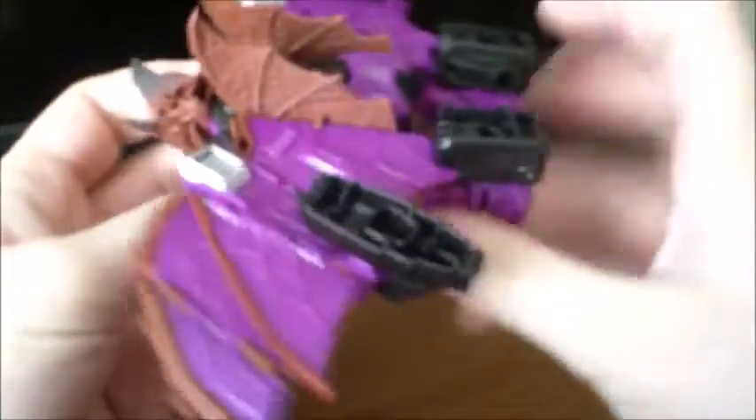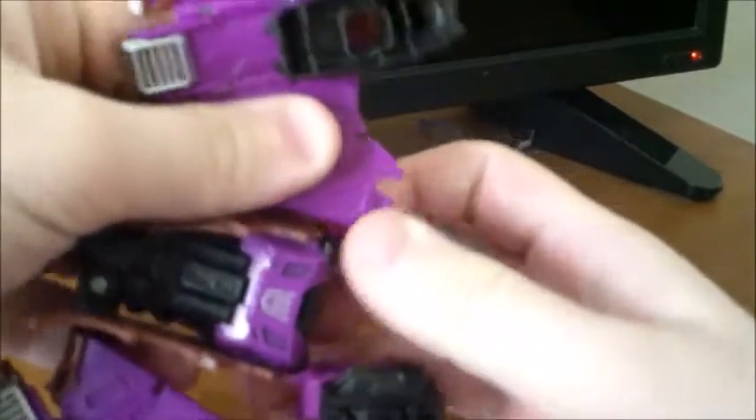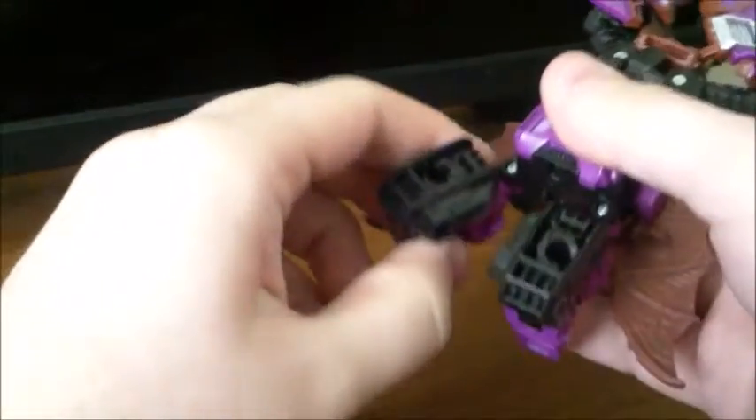The easiest way to start this off is to make sure he's in Bat Mode. This right here is basically the seat of the throne, to give you a good idea of what we're doing. You're going to want to have the wings separated from both the legs and from the side wings — get them up and out of the way, back like that. You might want to collapse the legs in a bit too. Then take these back wings and flip them down, almost like you're transforming them into robot mode. Flip them down; you want them to lay flat, because this will be the seat of the throne.